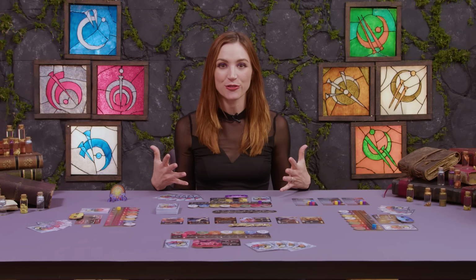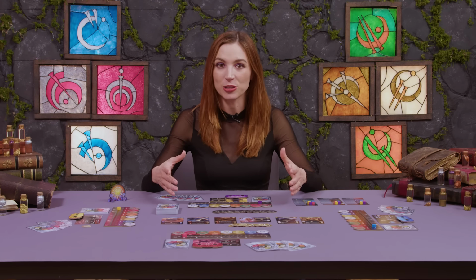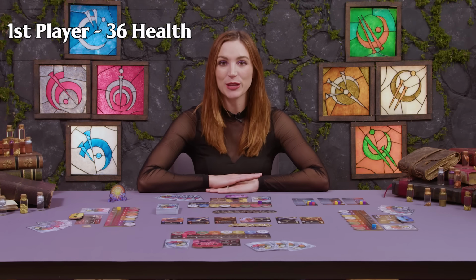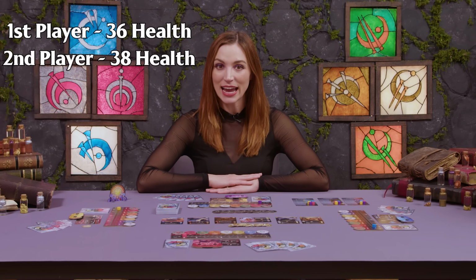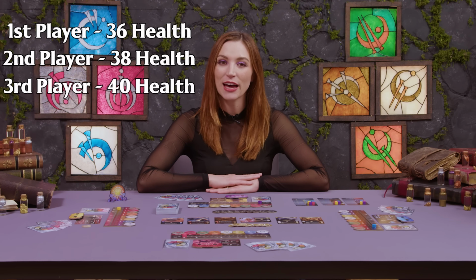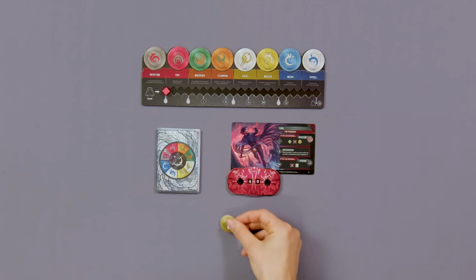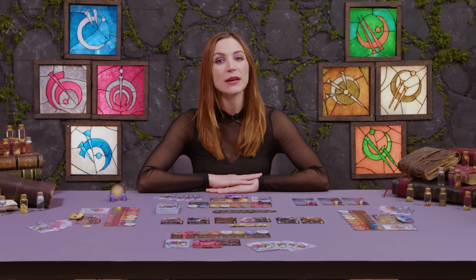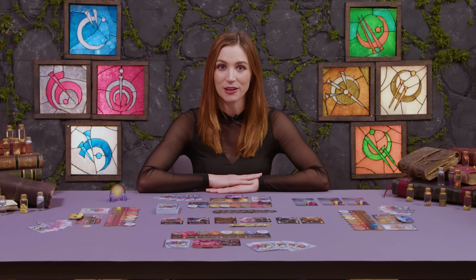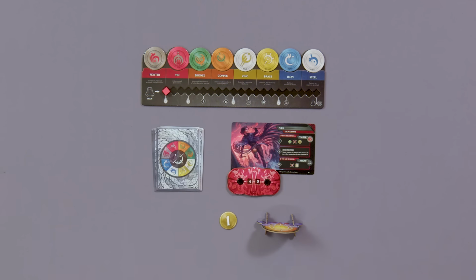Select a first player for the game who will take the first turn, followed by players around the table in clockwise order. The first player begins the game with 36 health, the second player begins with 38 health, the third takes 40 health, and the fourth player also takes 40 health, but also takes 1 boxing and the target standee. In a 3-player game, give the target to the third player. In a 2-player game, don't even use it. To start the game, each player draws a hand of 5 cards from their personal deck.